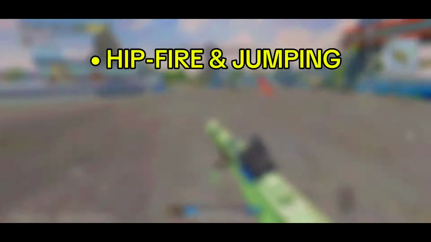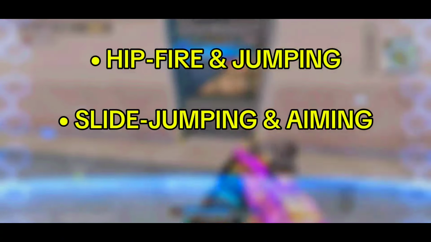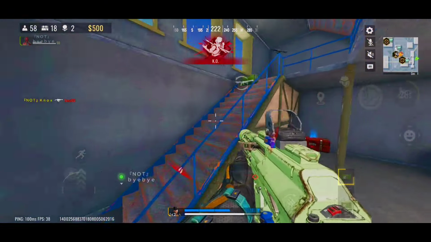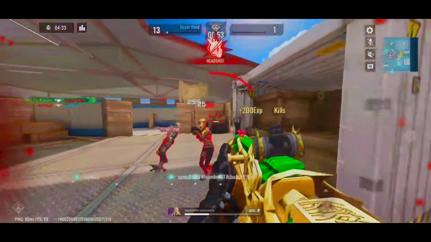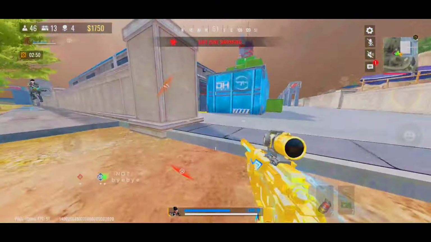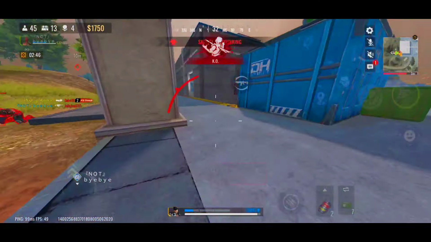The first one is hip fire and jumping, the second is slide jumping and aiming, and the third one is jumping while aiming. The purpose of the first and the third one is to give you more chances of getting headshots, while the second one is to help you either dodge bullets and center your aim quickly on the enemy, or help you when going around corners.